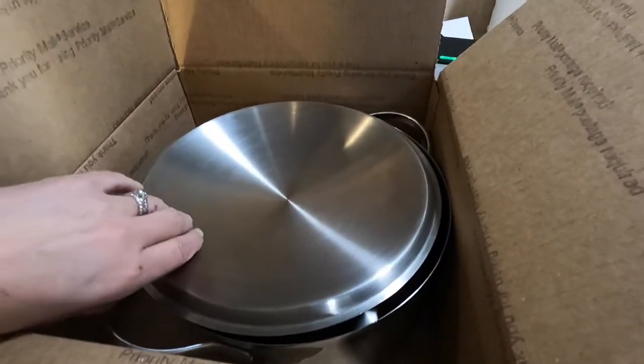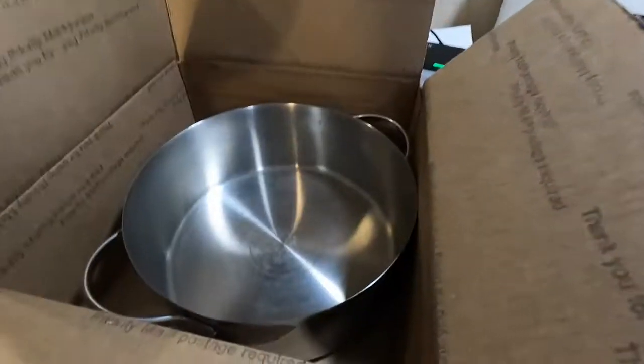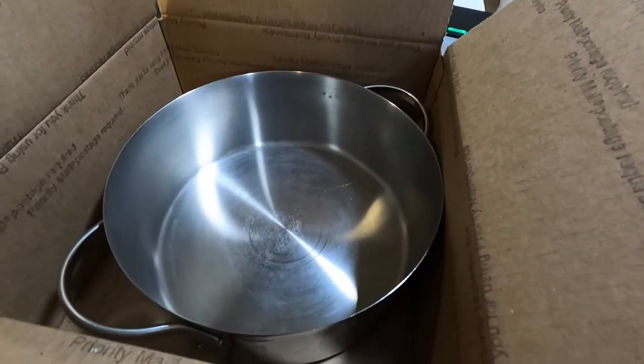Got this Revereware stock pot with lid that I sold for, I'll show you the bottom here. If I can show the bottom there, can you see that? It's hard to see. I sold it for $99. I picked that up a couple of weeks ago at Goodwill for about $5. Sold it for $99 with free shipping. It's going to go in a flat rate priority box, so it'll be about $18 off of that. Not too bad. I love cookware. It's one of my favorite things to pick up and sell.